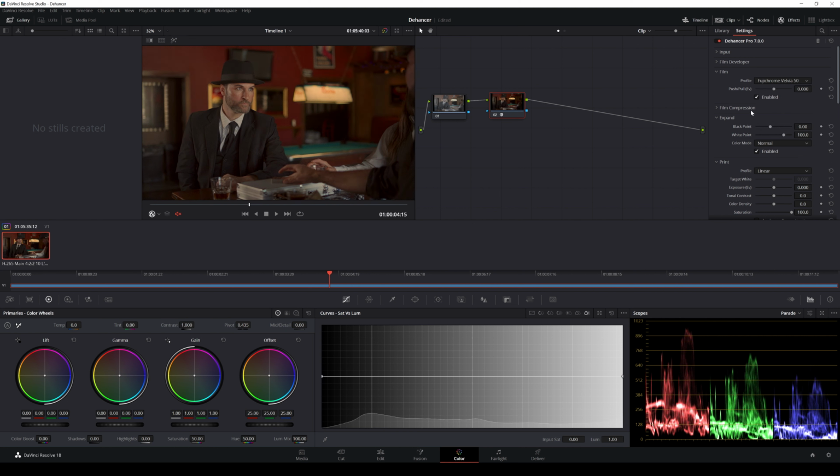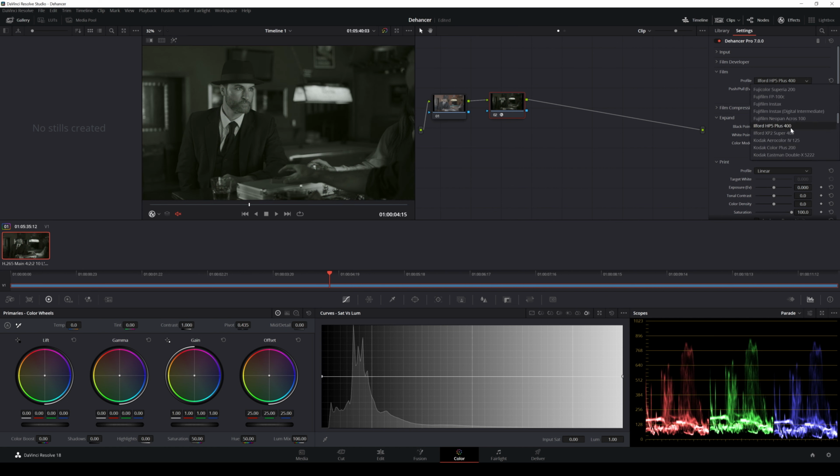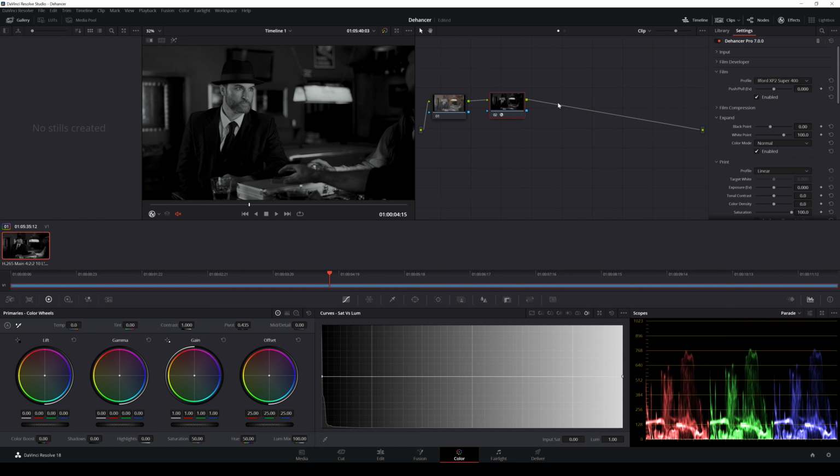If you want to have something a little more automatic, or you want to push a little bit more tones into it, this is a really cool way of pushing and pulling the footage and getting it to where you want to pull it. A lot of different looks. Got Kodaks. I mean, we even have, what is that? The old school Ilford, if I can find it. No. Yeah, Ilford. If you want more black and white, you want to push more of that silver tone into there, you can do that.